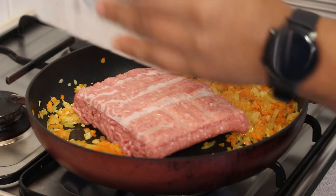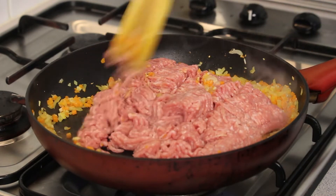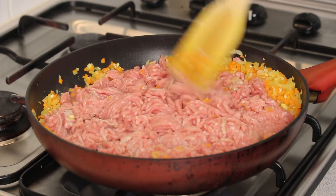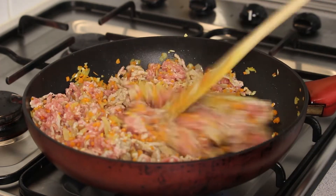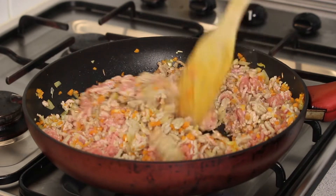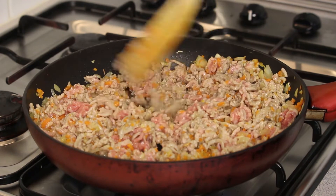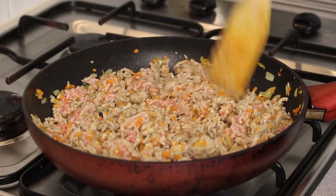Then we're adding the mince. Just going to make sure we put the pepper in, and we need to break it and make it flat so you get a nice colour on the bottom and it cooks faster. That's the reason we use a flat pan instead of a pot. Slowly it will start releasing the water. The reason we keep stirring is we don't want to make really hard chunks — like meatball pieces. You want it fine so when you eat it you don't get a big chunk in the mouth, and that's the reason we use mince instead of other meat.